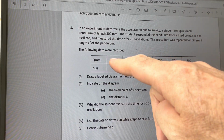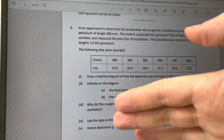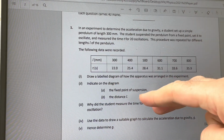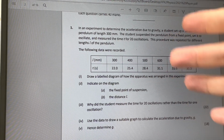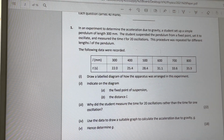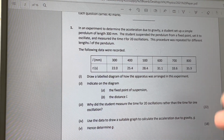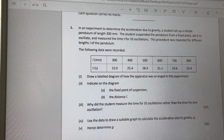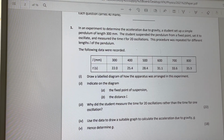Now you may have to go standard with the units, but not always. So don't worry about that too much, as long as you remember at the end that when you go into the equation, it'll have to be standardized. So you could plot it in millimeters, or it might be millimeters squared in this case, but just remember your conversion later to meters when you're using the equation. Otherwise G will come out, instead of 10, at 1,000, or at 0.001 or something. You'll know you've made a mistake in the units, but don't wait till then. Okay, so that's your typical thing.